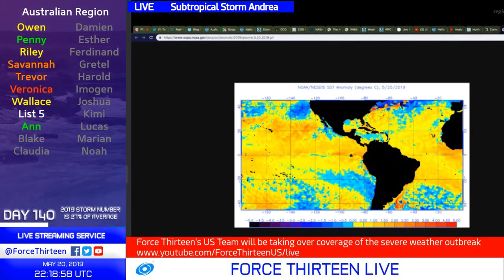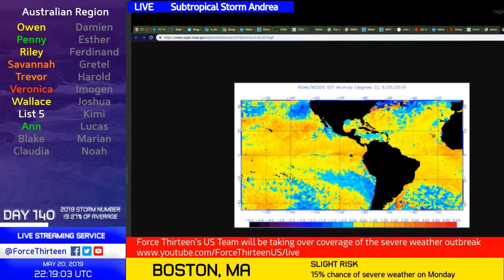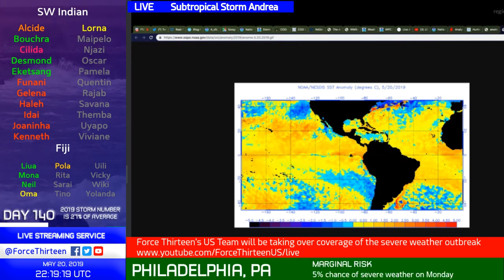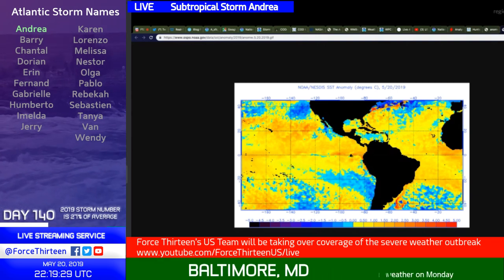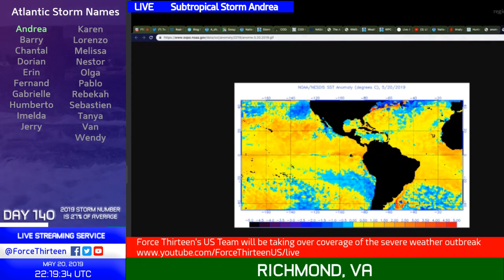Anyways, so this is what the Atlantic looks like right now. You can see the main development region slightly above average right now, and then the Caribbean, it's about average, maybe slightly below. Gulf of Mexico, I don't really care too much about, because it's going to be warm for major hurricanes regardless. Now, the Western Atlantic is pretty above normal now. You can see there's some splotches here where it is a little cooler than normal, particularly extending from the Caribbean up through the Central Atlantic and up into the polar regions. You can see the Gulf Stream here, very warm, but north of it, it's very cool compared to normal. And up here towards the Canaries and west of the Iberian Peninsula, it's still pretty warm.